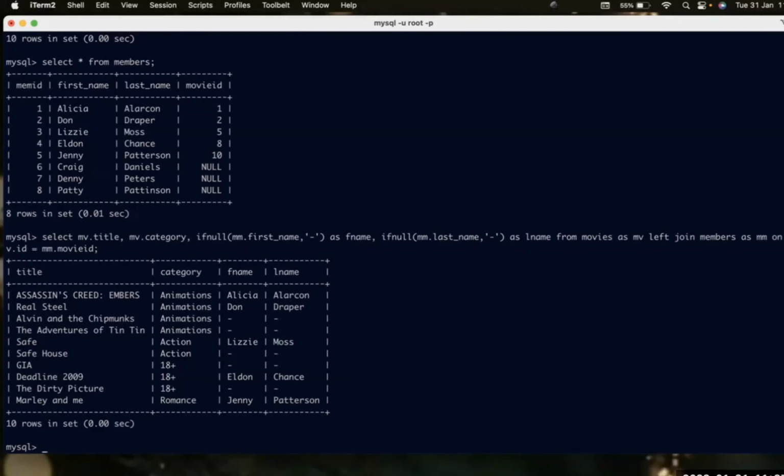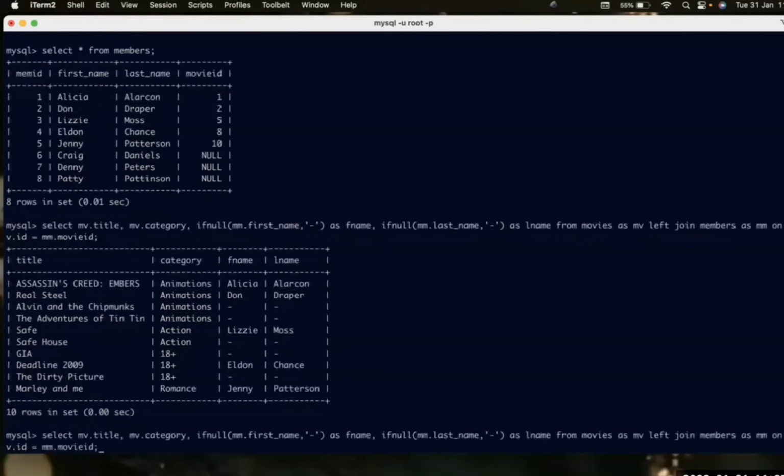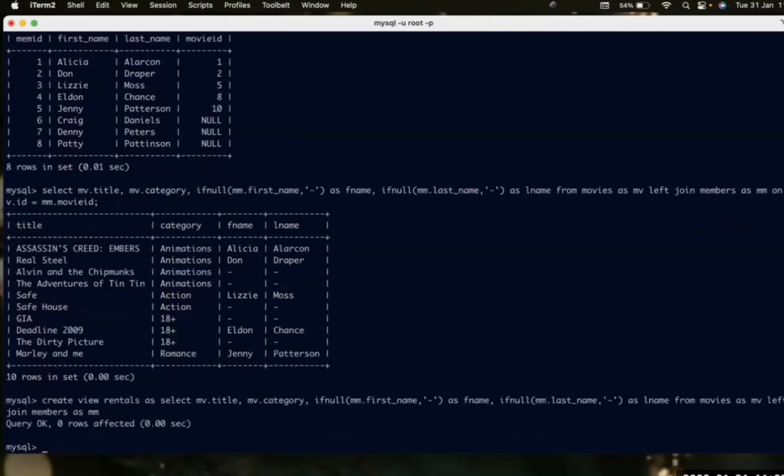So instead of typing this all the time, why not create a view on it, right? So I can create a view. I'll call it rentals because we are thinking of it like a rental business. So I can say create view rentals as select this, right?